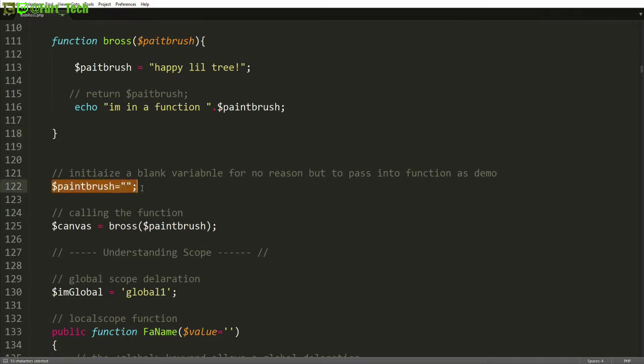We create a variable outside of the function, and then we say, okay, I'm going to call this function, and here's that variable that we created, and I'm going to pass that into the function, and when it's done, whatever is returned in this case, I want that value to be stored in this canvas variable. So remember, when you're declaring variables, you have the name, and you put the dollar sign there, of course, and say equals, so whatever comes out of this function from this return statement then of course stores into canvas.